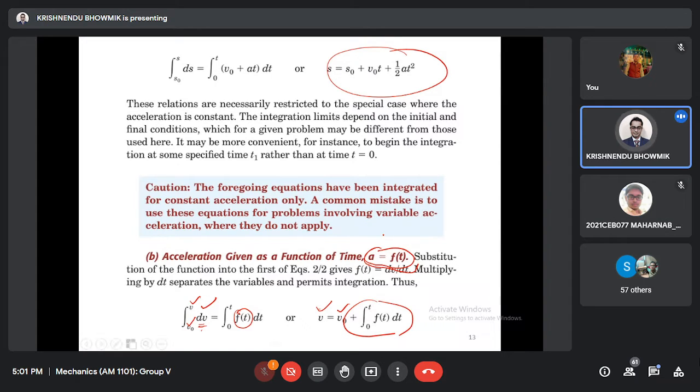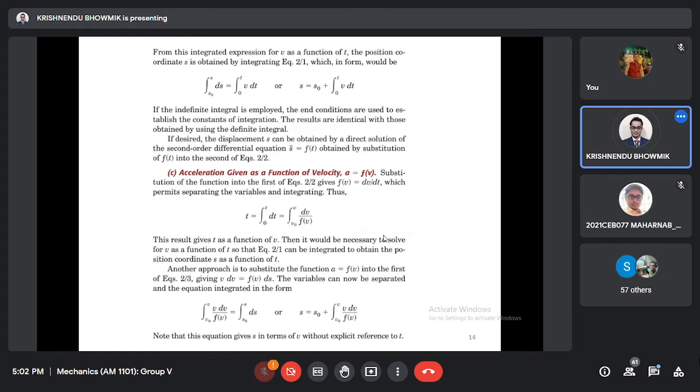Now I can give in exam or in assignments a equal to f(t). That function I can provide you. You have to just do the integration. Sometimes you have to do the derivative. Sometimes from the graph you will get some constants and find the exact value of the displacement, velocity, or maybe distance traveled in rectilinear motion. Say like here, ds equals v dt, and this relationship is s2 minus s1, or maybe s2 minus s0 initial.